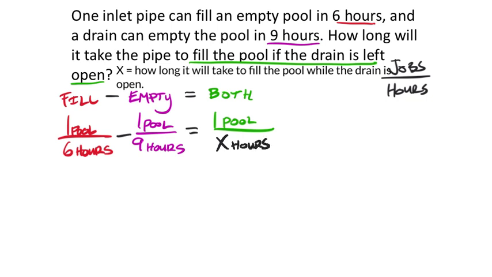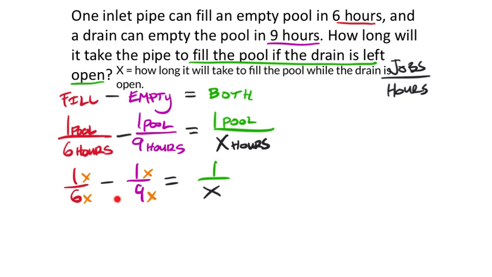Now that I've got that, I'm ready to reset this up without the labels. On this one, again, we are subtracting because we're emptying the pool, we're taking the water out. But now I need a common denominator. I've got the X denominator here, and these ones don't have X's. It's a pretty quick thing I can apply there. So 9 times X, but make sure you multiply both the numerator and denominator. And then the 6 as well, I've got to multiply that by X, and so the numerator by X. So I've got X's to match. Now I just need the numbers to match.